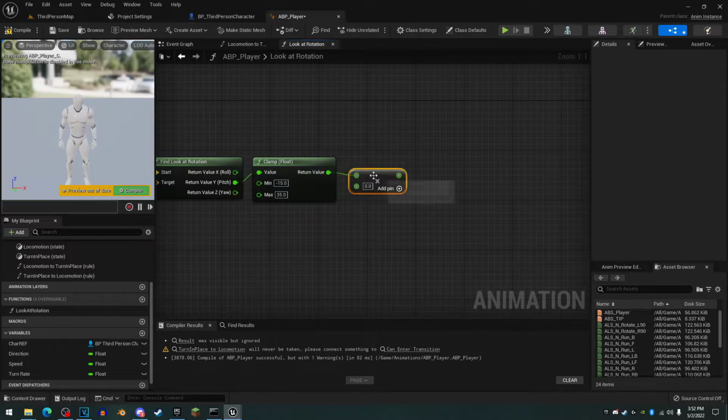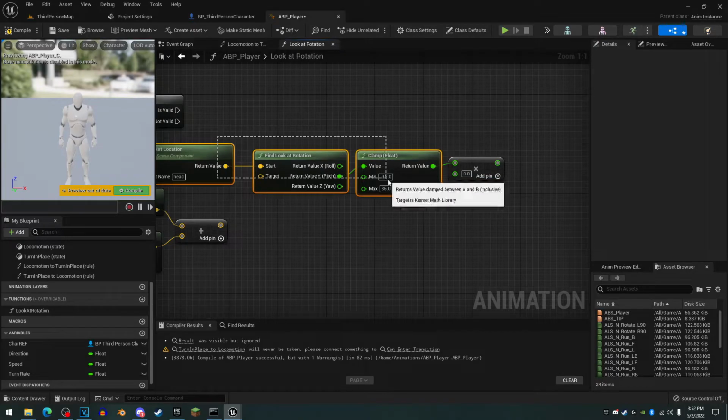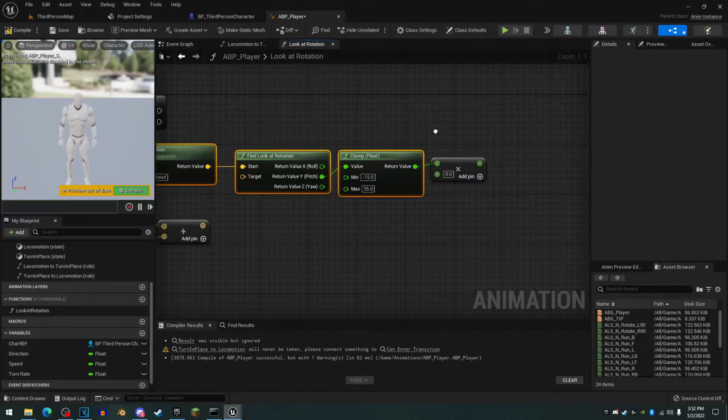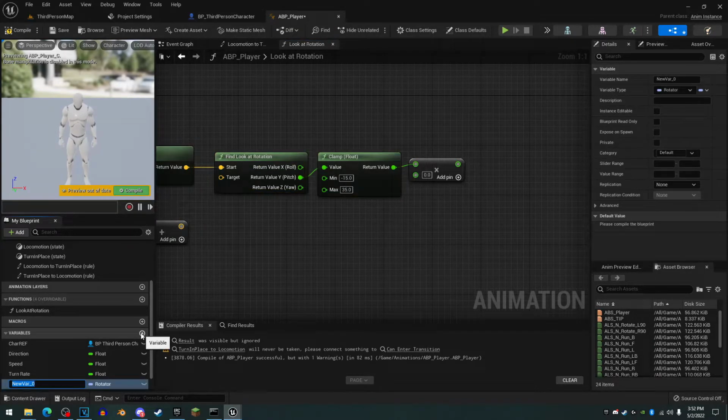So multiply. And it's going to be inverted if we plug it in. We do need a rotation, so we're going to have a few of these, so this one's going to be called rotation ahead.